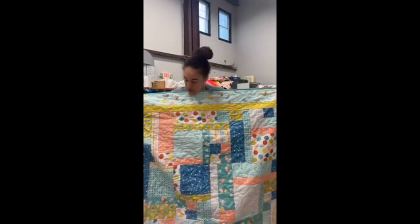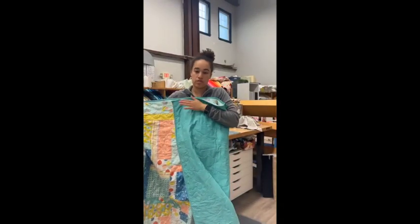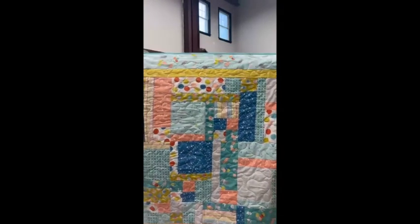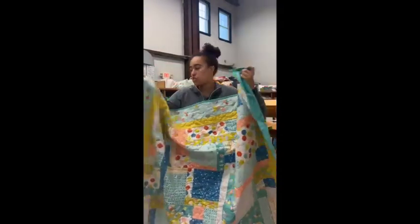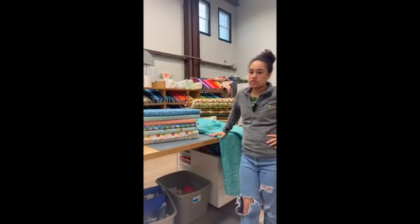So there's 9 blocks. We added 2 borders. And then on the back of the binding, we used the Rootstar speckled wide back. So cute. Super quick finish with this Turning 20. You just come pick some fat quarters that you like. Honestly, they always look good.